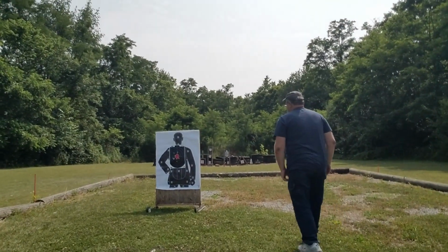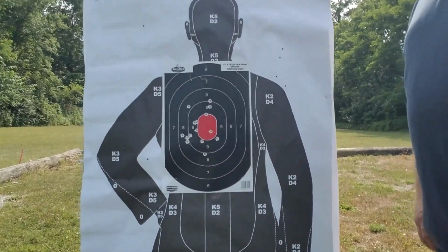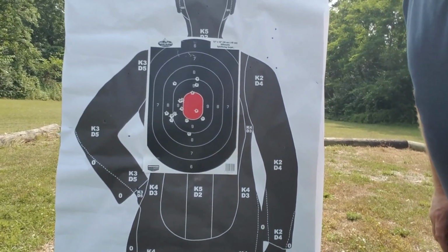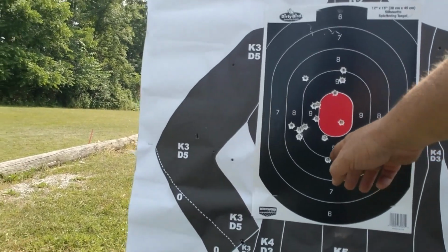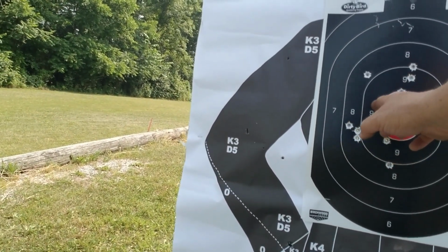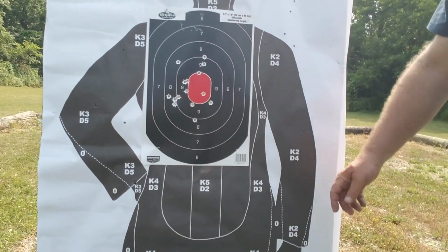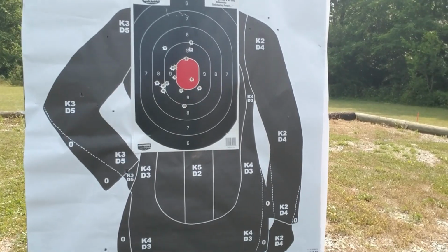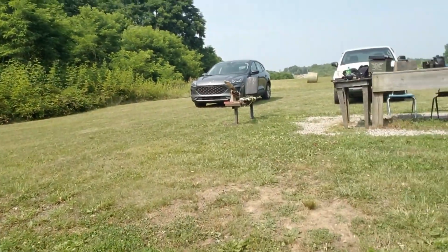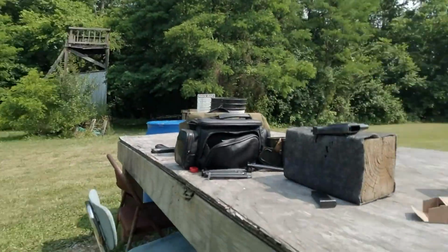Oh! It looks like they're all in the chest center. It's not barn burning accurate, but it is all in the chest center. So I shot 8 and 8 is 16, so there's 1, 2, 3, 4, 5, 6, 7, 8, 9, 10, 11, 12, 13, 14, 15. I think that was from the last miss. That was your first shot. Okay. Still, and one down there in the wrist on the K3D5. So, not terrible. Not a target pistol by any stretch of the imagination. Watch the news, you'll see them in Ukraine.